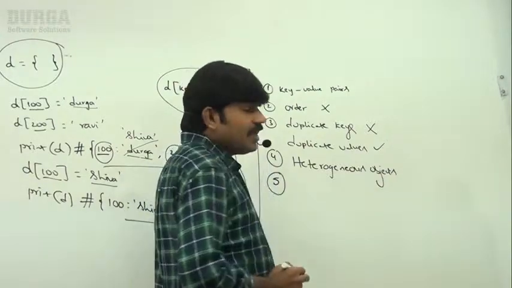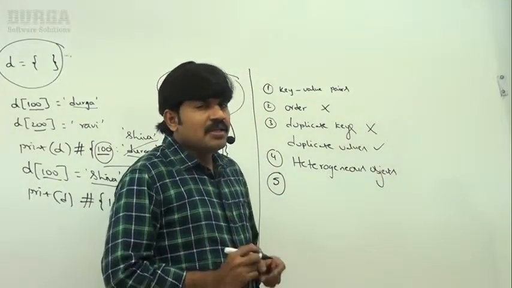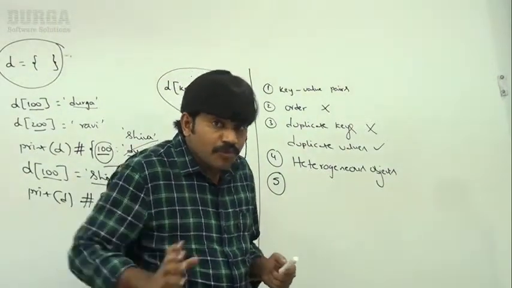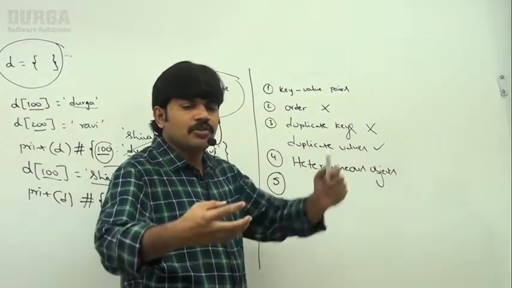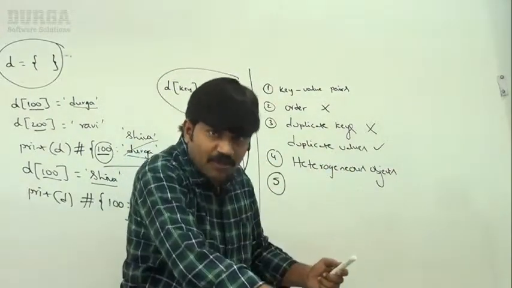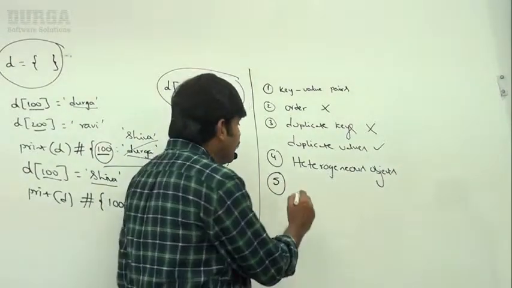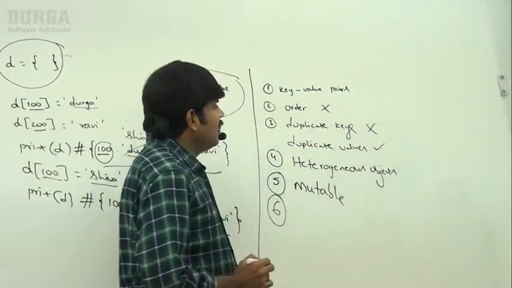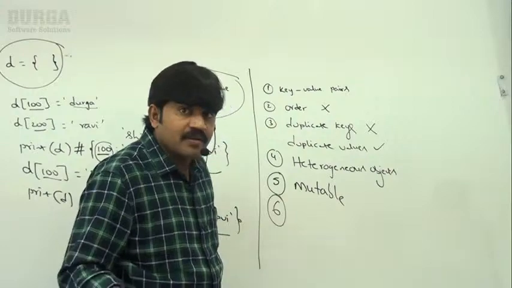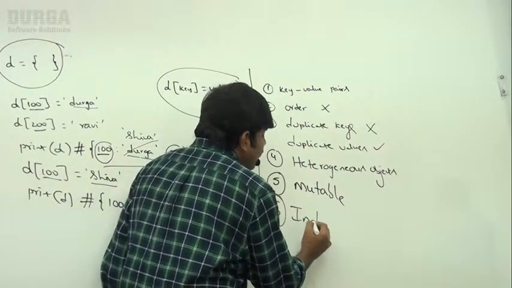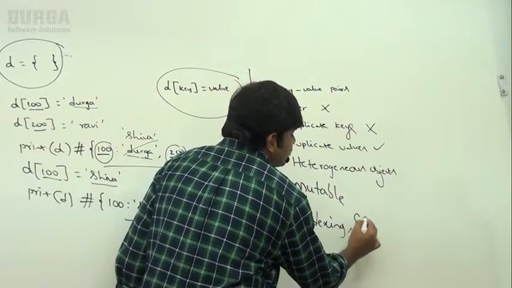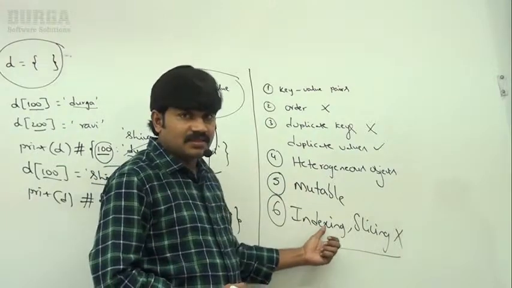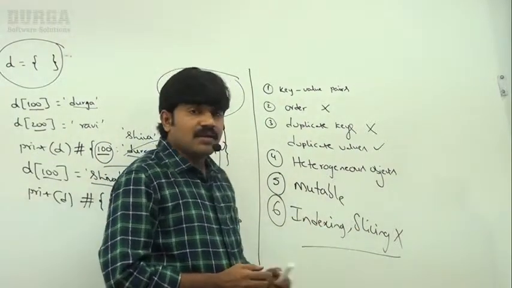Next, very, very important terminology. Can you please tell, is the dict either mutable or immutable? You respond, is it mutable or immutable? Sir, mutable, because you can add something, you can replace something, all the possibilities you saw already. That's why it is mutable. Next, yes, order is not important. That's why indexing and slicing concepts are not applicable for the dict. Remember this one, right?